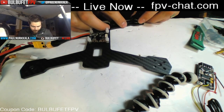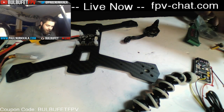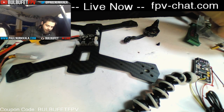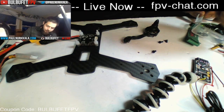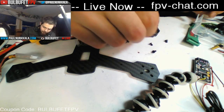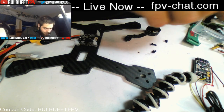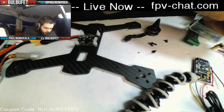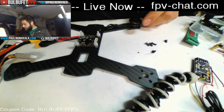So yeah, let's get these motors mounted up on the frame. To do that, I'm going to use the flat bottom screws because I don't like the ones that come with the motors, and I need them to be less long. Let's see. I need three of those ones. Okay.